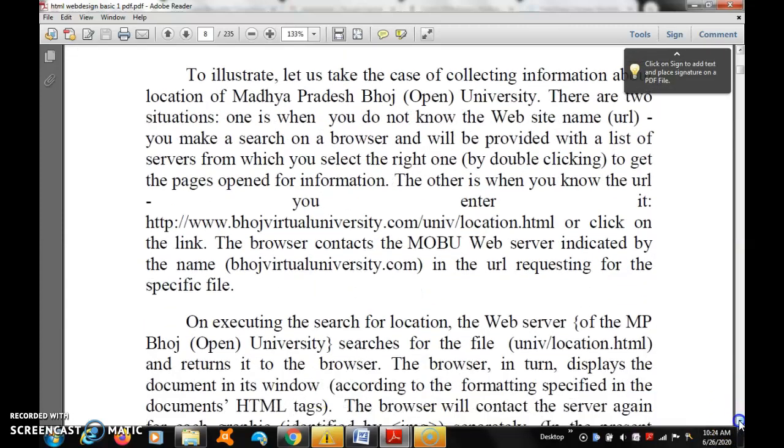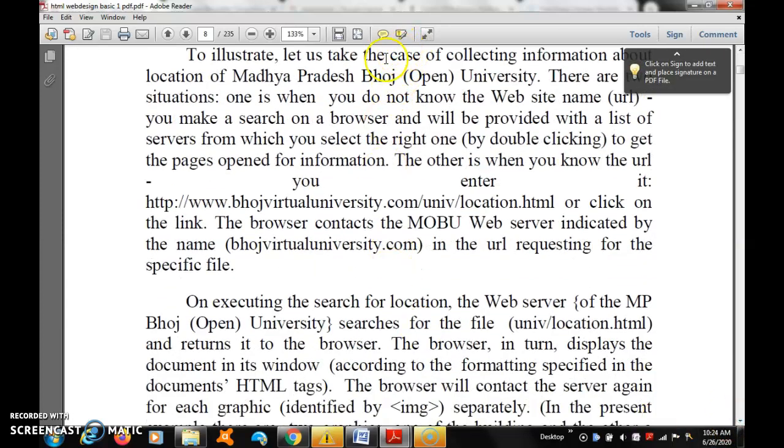Take the case of collecting information. Here, Madhya Pradesh Open University is the example. There are two situations. One is when you do not know the website name, that is, the URL. If you don't know it, you are not able to browse or communicate the information.